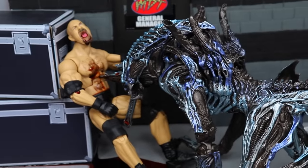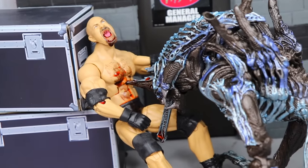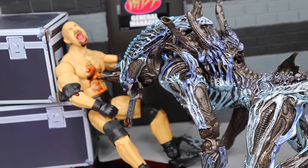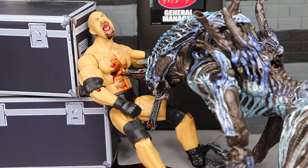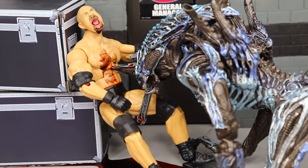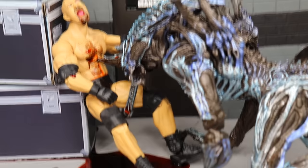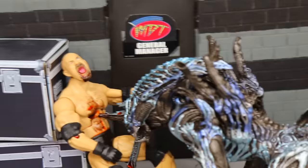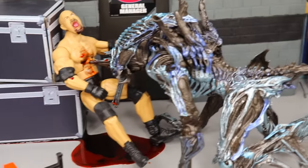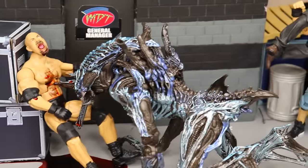The last part is probably my favorite — we have a new Rhino Alien goring Goldberg. You know Goldberg is usually the one doing the spearing and goring, but this time the alien has gored that horn right into his chest and midsection. Blood is everywhere; you can even see the small alien inside his mouth coming out with blood on it. The irony of Goldberg getting speared when he's usually the one doing the spearing — I love that.